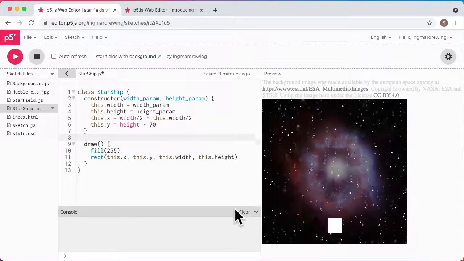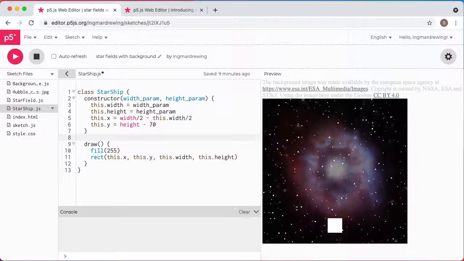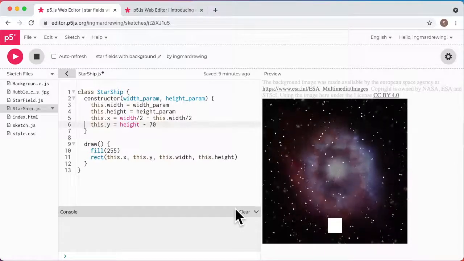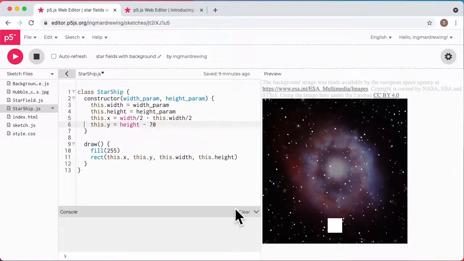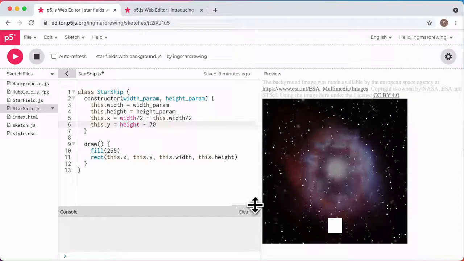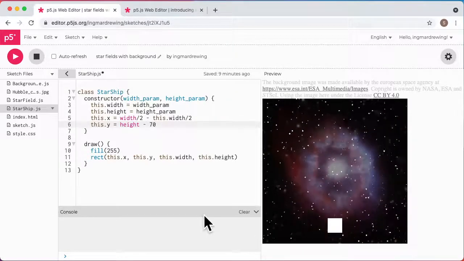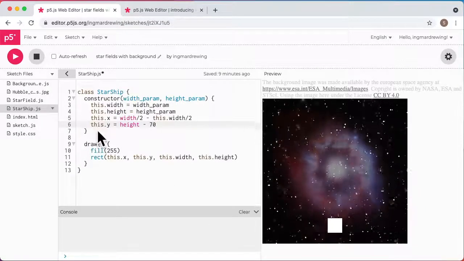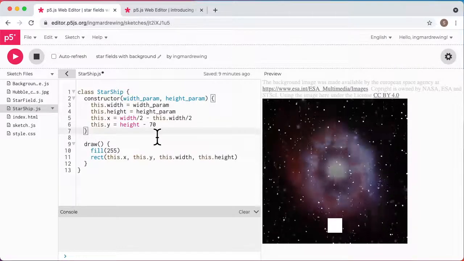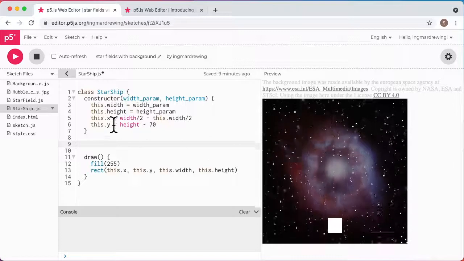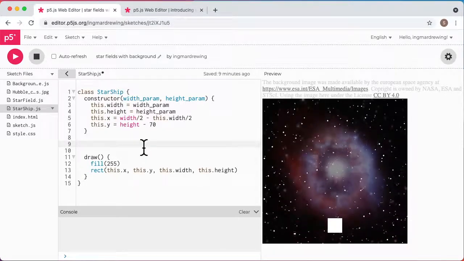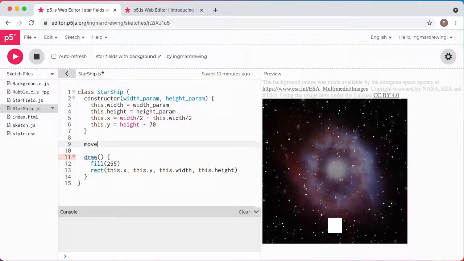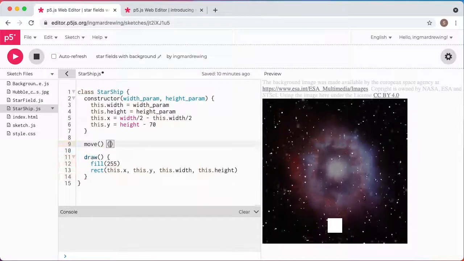The trouble is, as much as I push these buttons, nothing happens. So it would be nice if we could actually move the starship around. So let's see what we can do. We've got a class called Starship and we've got a method draw. It would be nice to have a method move, wouldn't it? So we could change the positions of our starship. Now let's think about it and try this out. Let's make a move.